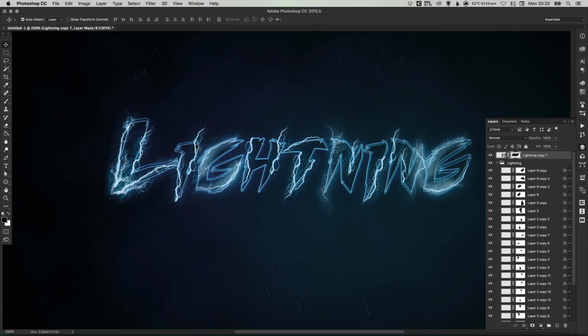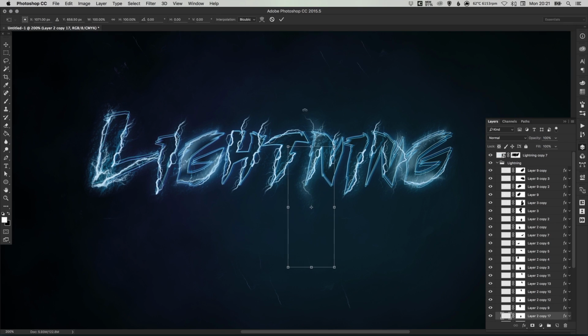And then there's a couple of places that I think are missing some lightning altogether, so we can go back in and we can just complete these. So at the moment the H looks a bit out of place. It's a little bit barren. So again, I'm just duplicating the lightning, rotating it, and then lining it up with the edges of the letters. And with something like this, it all becomes so chaotic that it's actually quite hard to see which pieces of lightning have been duplicated and which haven't. Which is great because it means that we can reuse the lightning rather than doing every single letter individually.